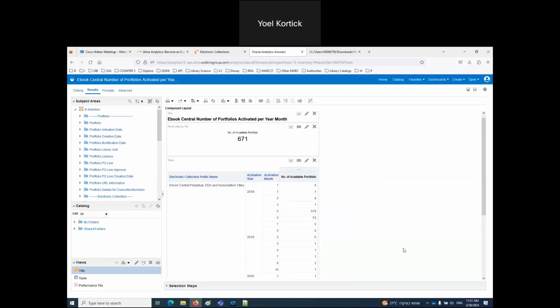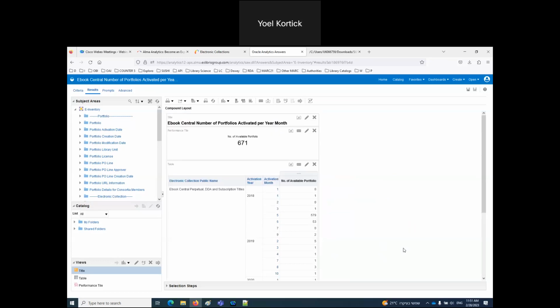Yes, 671. So that's an example of one electronic collection, how many portfolios are added each month, and what is the grand total. I'm going to stop and see if there's any questions here.